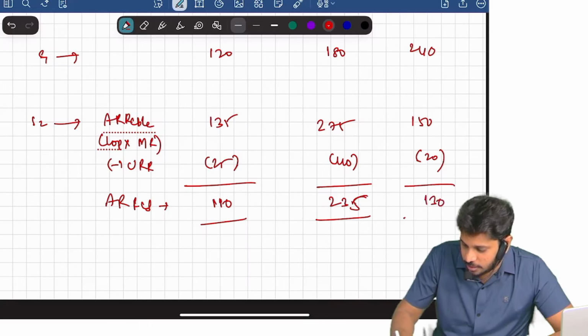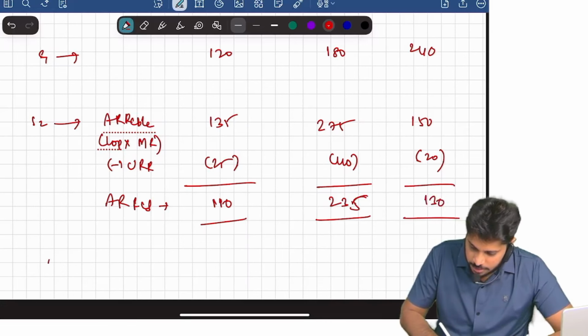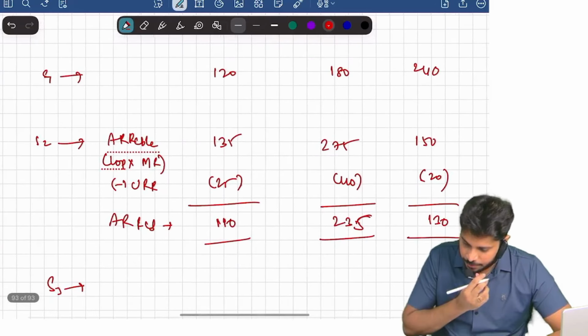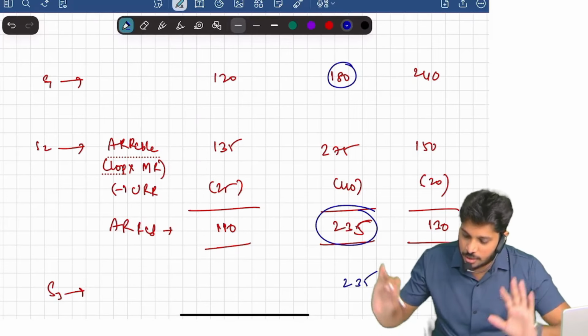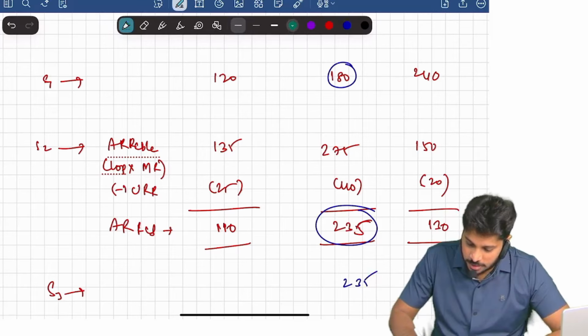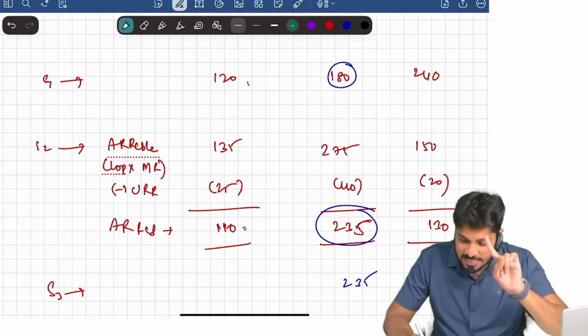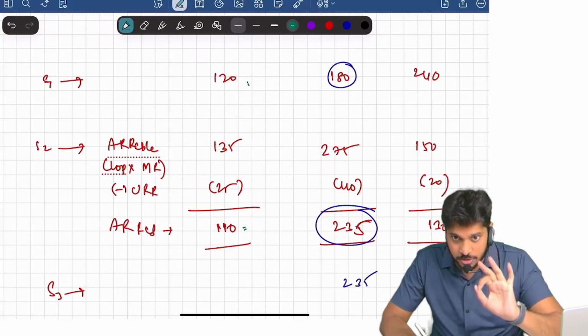Then 235, then 130. Now step number 3. Here you see step number 2 for house number 2 is already higher than step number 1, therefore gross annual value is 235. Here no problem. Whereas for house 1, step 2 is lower than step number 1.